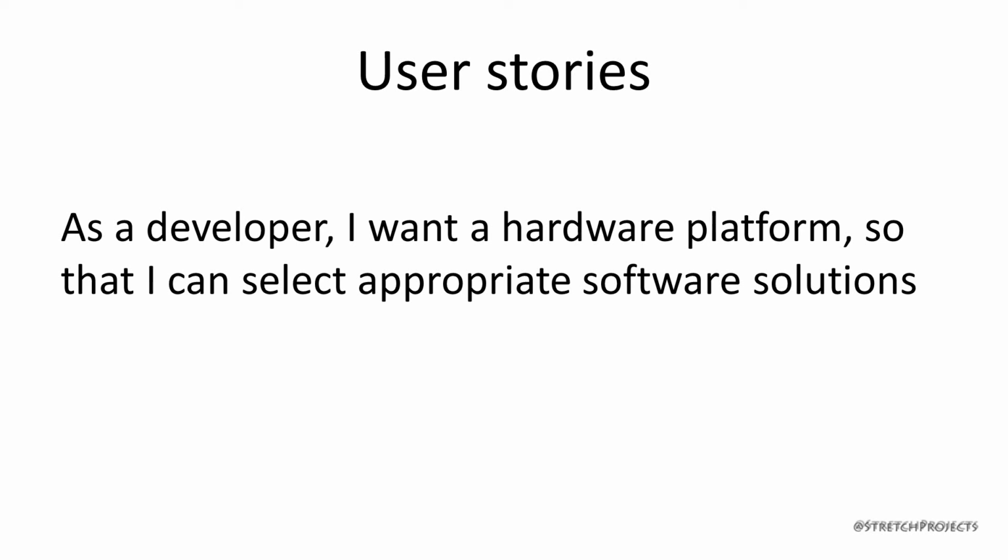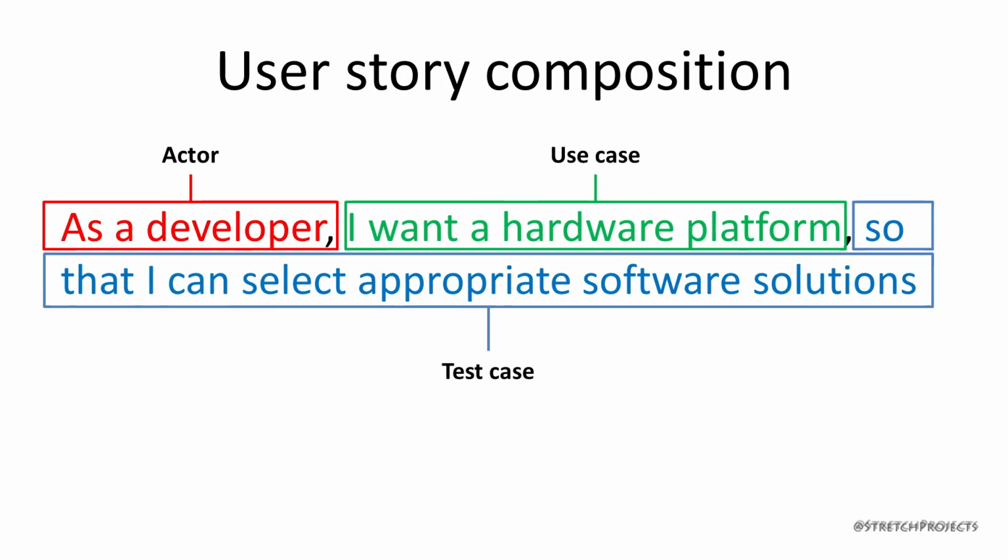In that case, the developer is the user. The end user, the person who's going to use the software, isn't necessarily going to want to know what hardware they're going to need. They're just going to want to be able to use the software. The use case, in this case I want a hardware platform, allows the developer to actually understand exactly what it is that they've got to provide. The test case, in this case, so that I can select appropriate software solutions, is just that, a test case. It will let the developer know exactly when they've finished that user story.